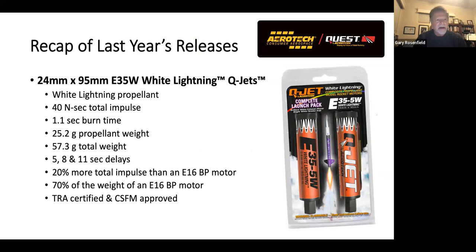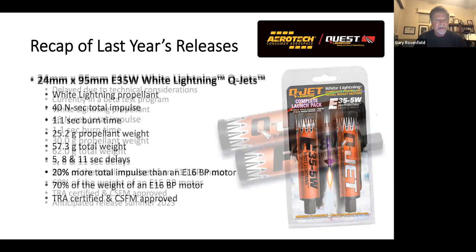One of the latest things we brought out was the 29 by 95 millimeter E35 Q-Jets. These are white lightning motors with a full 40 Newton seconds of impulse, 1.1 second burn, under 30 grams, 25.2 grams of propellant. So they're US mailable. 57.3 grams total weight, 5, 8, and 11 second delays, 20% more impulse than an E16 black powder motor, and 70% of the weight of that same motor. And of course, it's 24 millimeter, not 29 millimeter. They are TRA certified and California Fire Marshal approved.